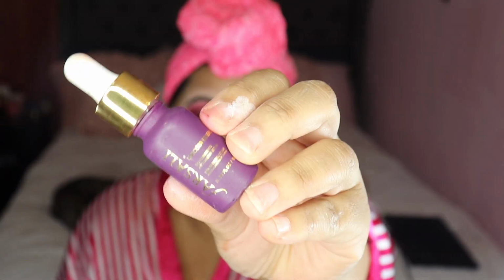So I have heard that this foundation is very thick and very drying. So what I'm doing, because I have combination skin, I get oily in my T-zone and then dry on the perimeter, is making sure that my face is completely moisturized. At first I'm using the Badescu spray and the aloe spray.